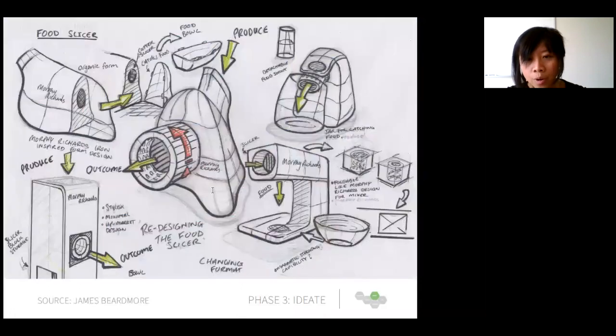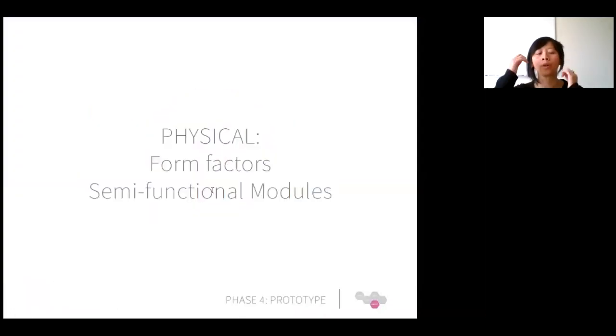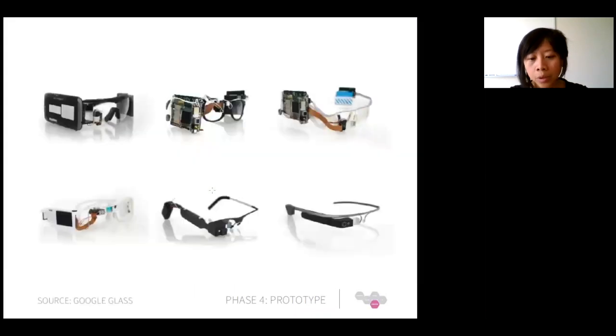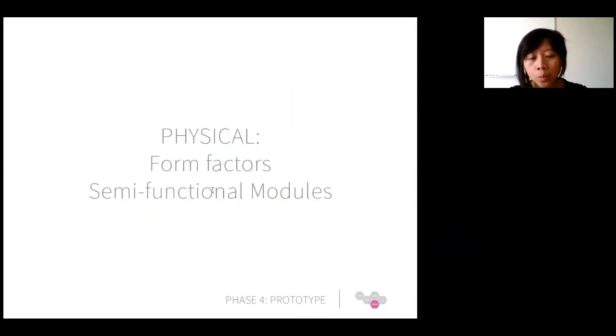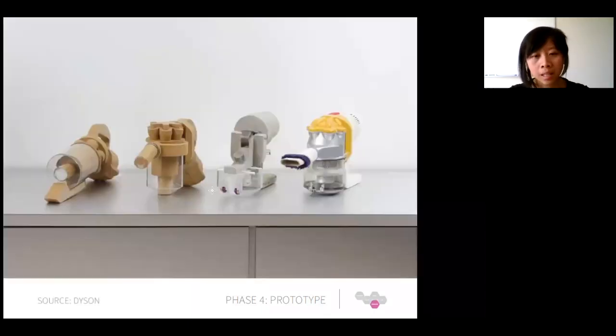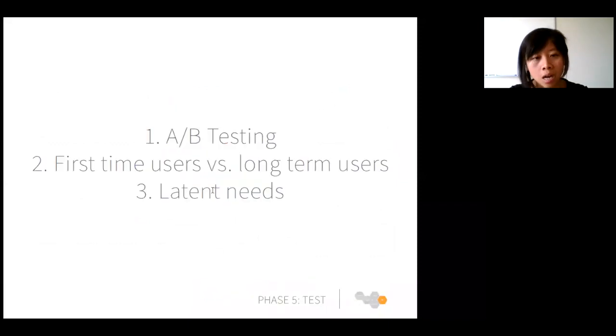So to go on with the other phases, for phase 4, prototyping, again, this is split up into physical versus software. And with these, you're really just looking at building as many things as you possibly can, and then testing to see if these actually work. So I would say the main takeaway here is to just get your hands dirty, and just build and then test. And then for testing, here, the bare minimum I would say is at least get feedback from users for your prototypes.